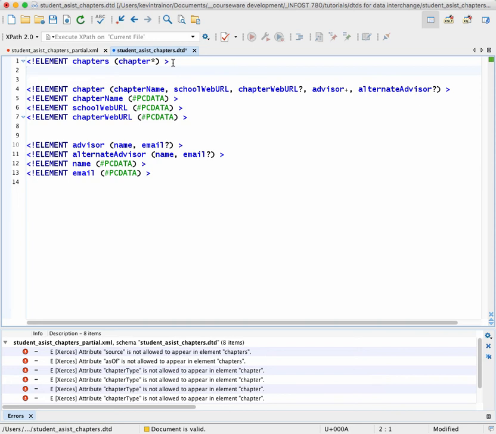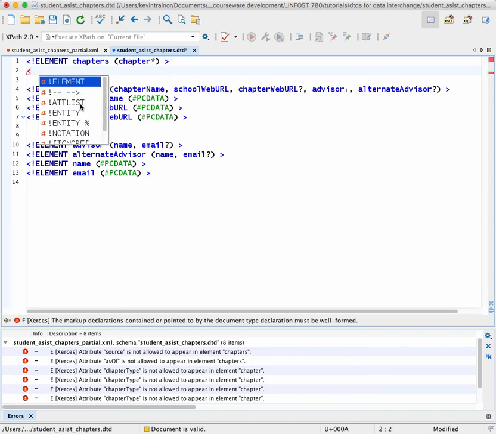Now, does it have to be here? No, the DTD language is very flexible, so you can really sort all the declarations like a deck of cards. But it's good practice to put the attribute list immediately after the declaration of the element to which it applies. So that's what we're going to do.